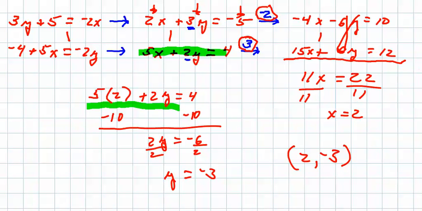All right, let's look at one more example. Just to go over what we did first, though, we rearranged our terms in standard form, Ax plus By equals my number. Then I multiplied both equations by something in order that we could eliminate, in this case, our y's.